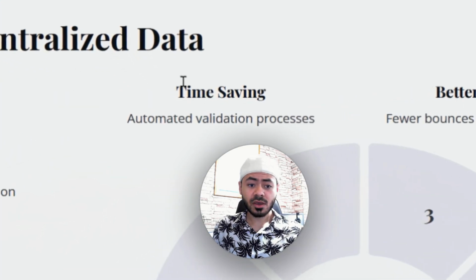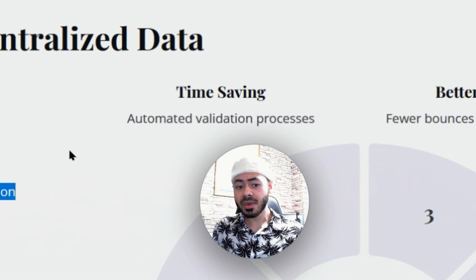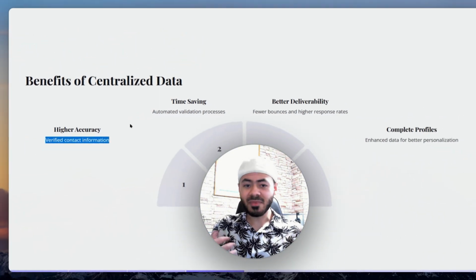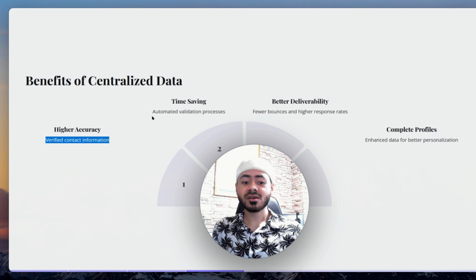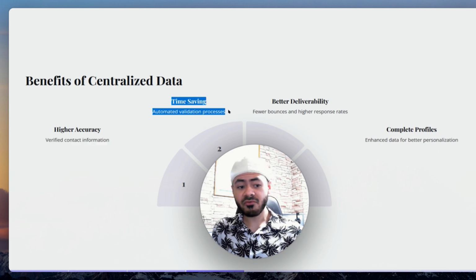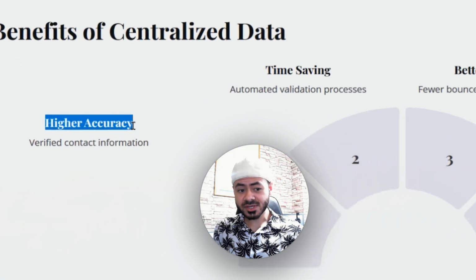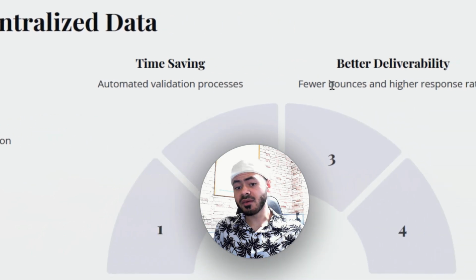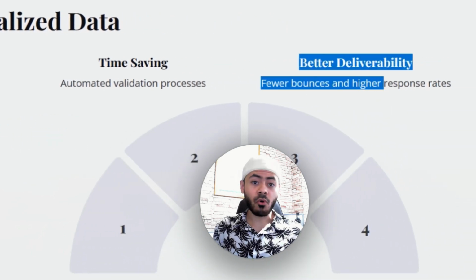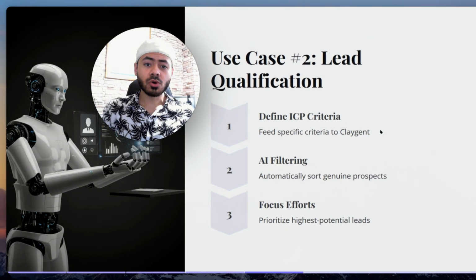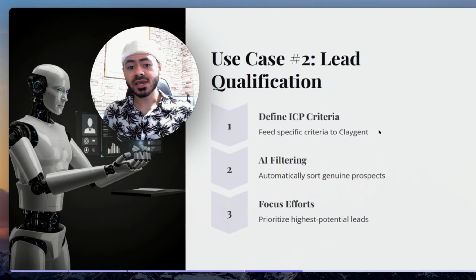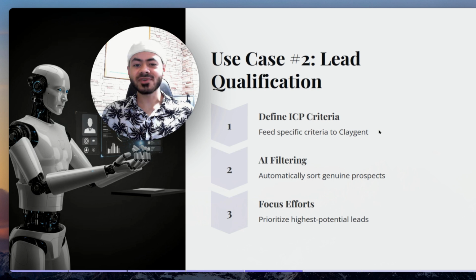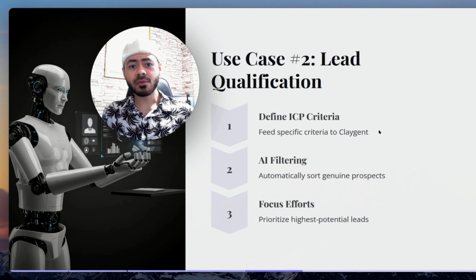The benefits, as I mentioned, are that you're saving a lot of time by automating all that. Instead of manually going to all these softwares, Clay just automates everything in one platform. You're going to have higher accuracy in your contact data, which means lower bounce rates, your deliverability will be higher, and you're going to get more profits. So the second highest ROI use case in Clay is lead qualification. This is super, super useful in improving your response rates and not just spamming random people.